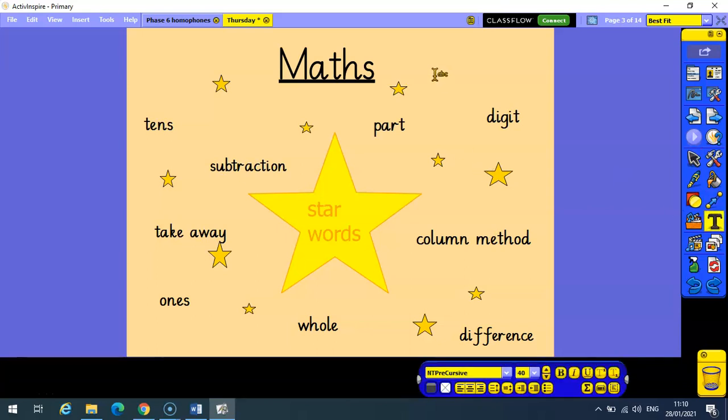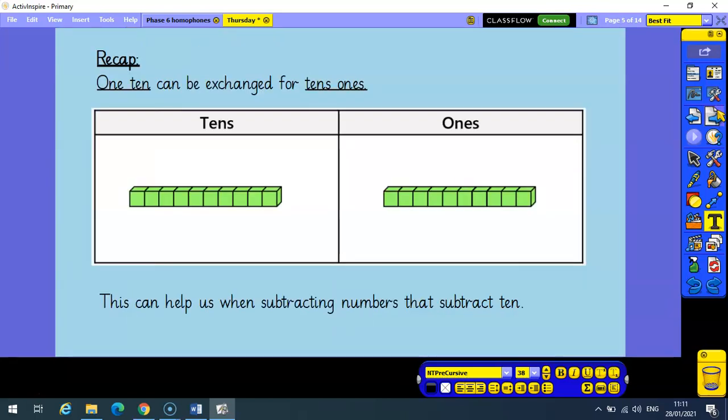Another really important word I've forgotten, goodness me, Miss Hemingway, is exchange. We are going to be exchanging today. By exchanging I mean 1 ten can be swapped, can be exchanged for 10 ones, because 1 ten and 10 ones is worth the same value.